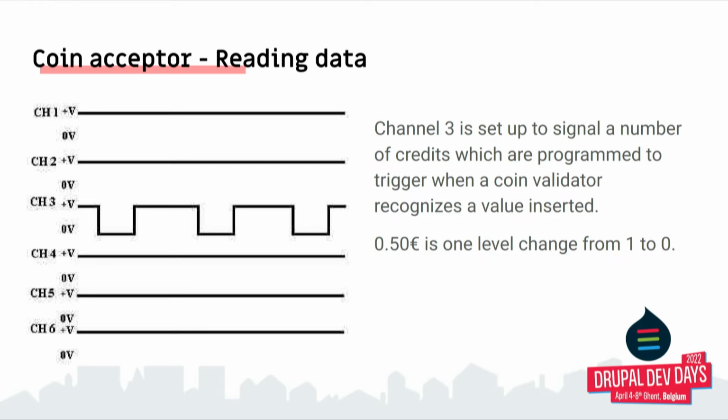This is how the data looks. So it might be fancy here, but pretty much just try it out. You check every channel, you throw the coins in, you see which channel is the right one for you. The right channel was channel 3, which this image proves.